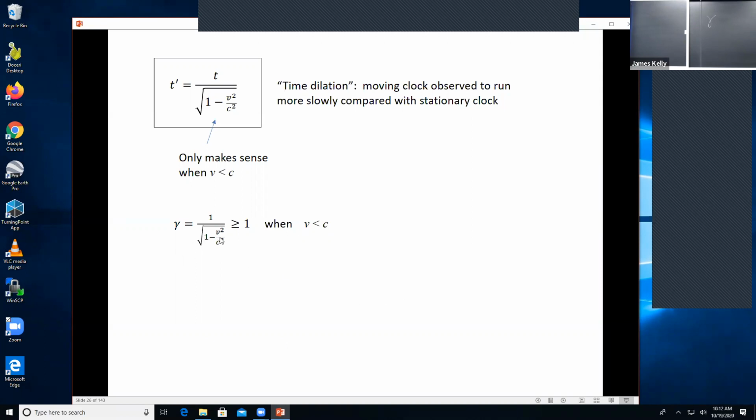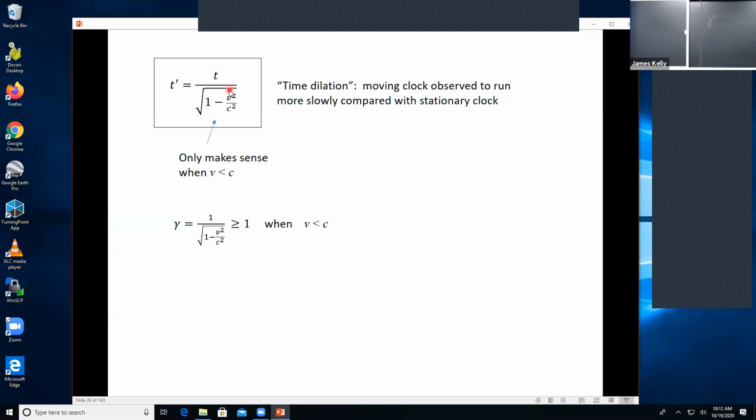Okay, so what we're saying is, if v has to be less than c, what does that tell us about this whole factor that's multiplying t, that factor gamma? Gamma has to be bigger than or equal to 1. Notice that if v is very, very small compared to c, then v over c is a puny number, right? If v is 10 meters per second and c is 3 times 10 to the 8th meters per second, this is just a super small number. And when I subtract it off 1, I get something that's really close to 1. And when we take the square root of something really close to 1, we still get something really close to 1. So when v is much, much less than c, this factor gamma is approximately 1 over 1. So it's very, very close to 1.